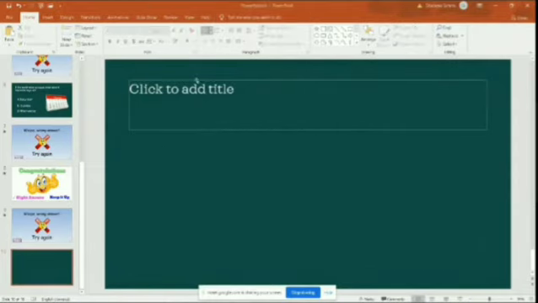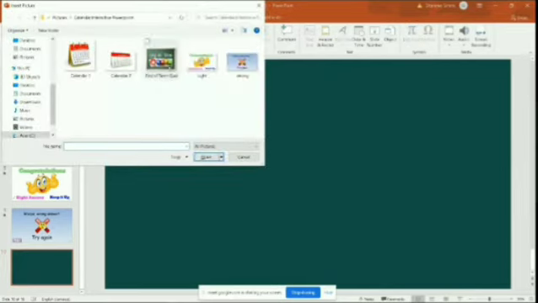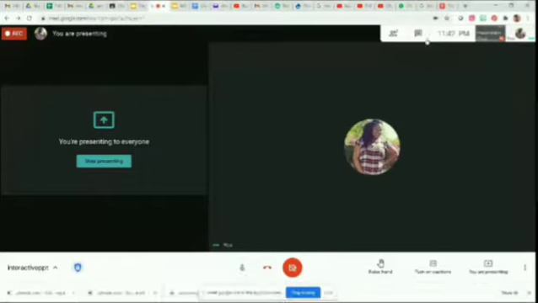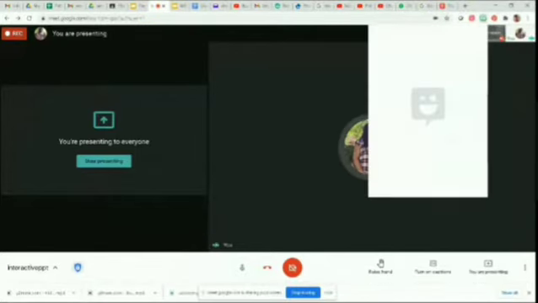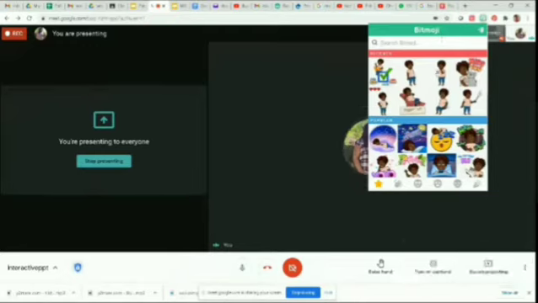So I might want to use, let's see if we have a picture here. All right, so I don't have a picture here. So what I'm going to use is I'm going to go to my Bitmoji and select something. Let me find something that says the end.